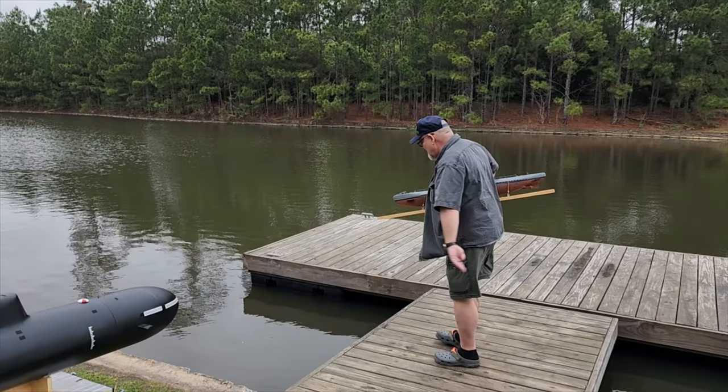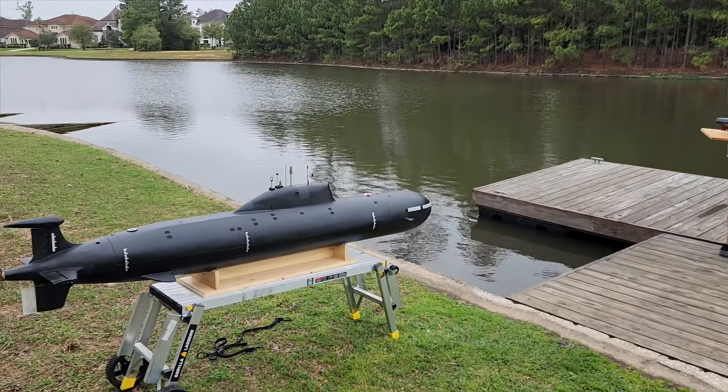So here we are at Taylor Pond, which is 10-ish minutes from my place, conveniently. And we're going to be trying out a little boat in the water here.